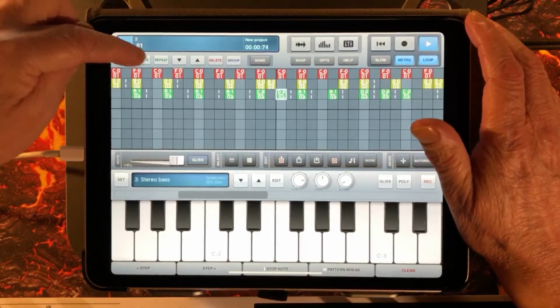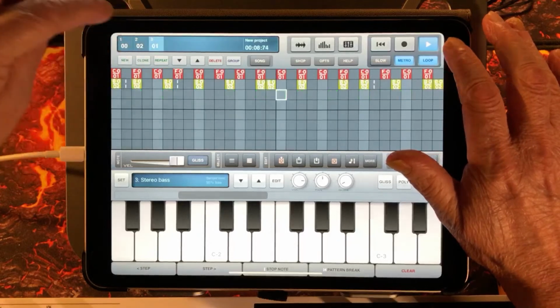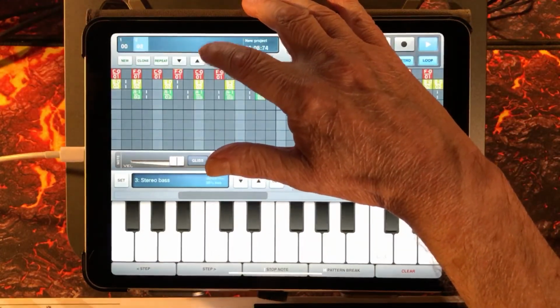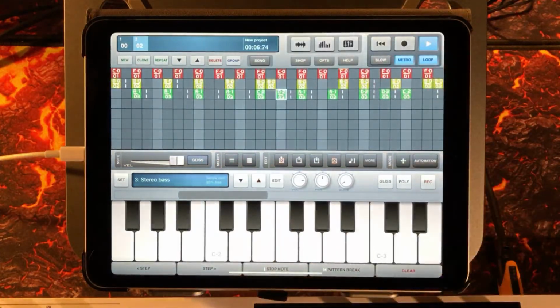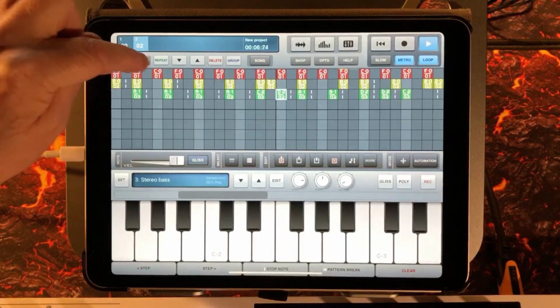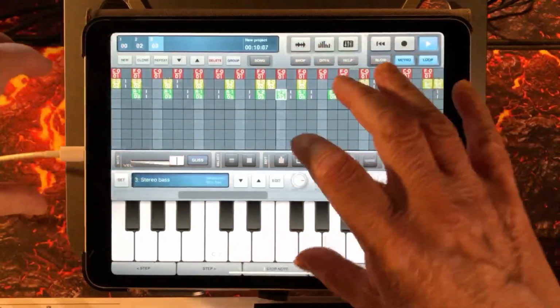I'm going to clone it. I'm going to take this one and delete it. I'm going to clone this one again and make sure I'm on loop, so I'm just working on the one loop section.